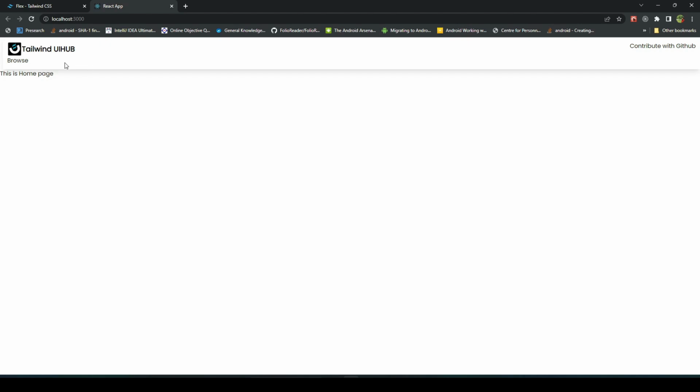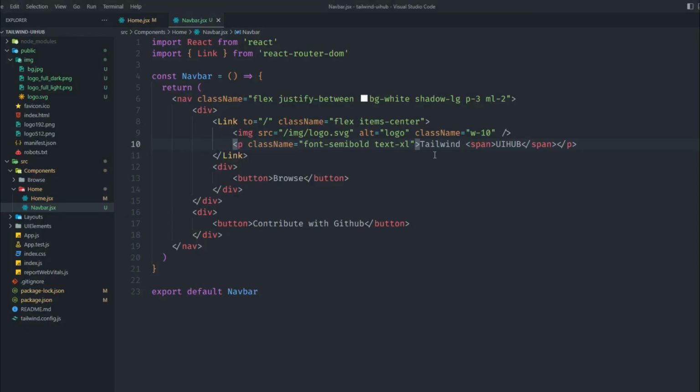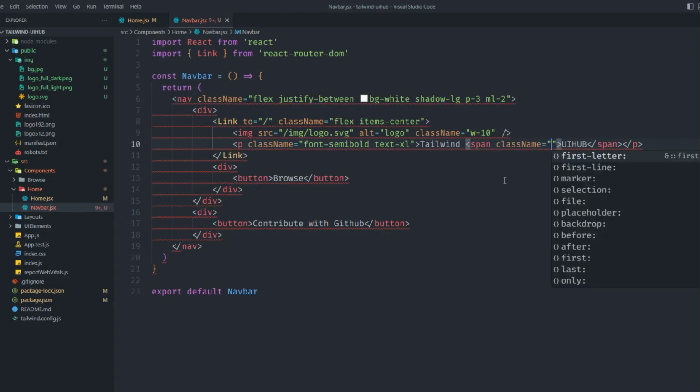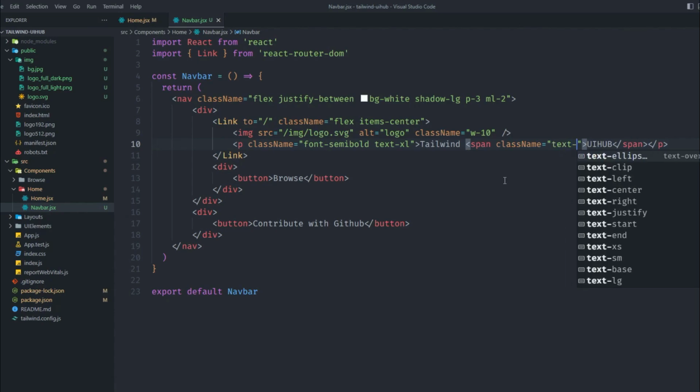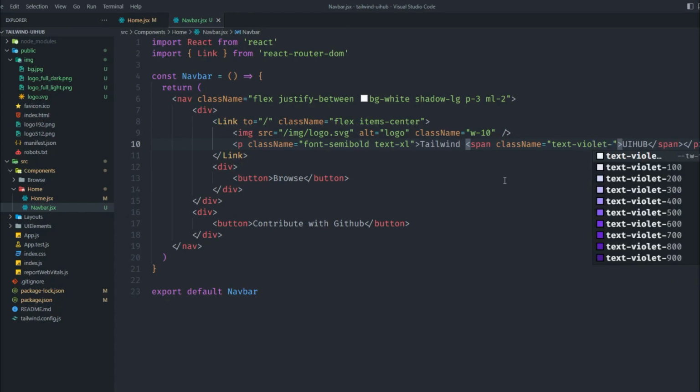Tailwind UI here. I have given this span because I want to give some other styles to UI Hub. So I add a class name here, and I want to give it a text color of violet, and that would be violet 700.